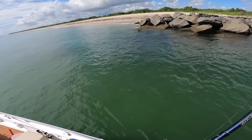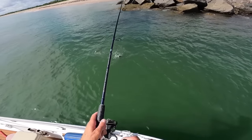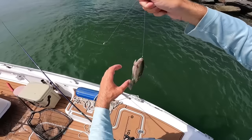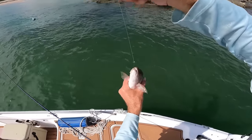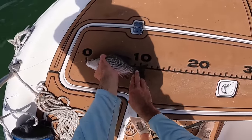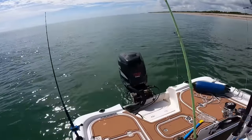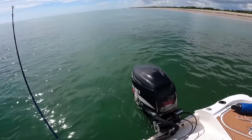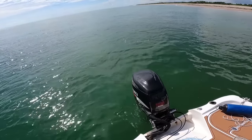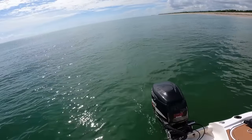Oh, there's another mangrove. This is a fat one. Oh yeah, another 11 incher. My mullet's jumping out of the water. Oh, there's a big fish underneath him. Did he get him? He did not get him.